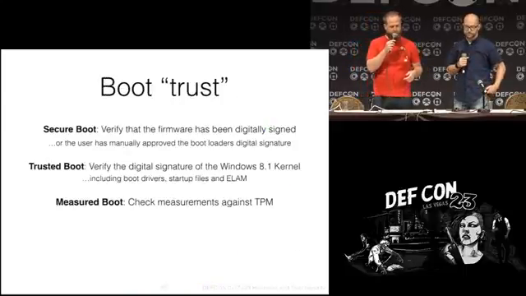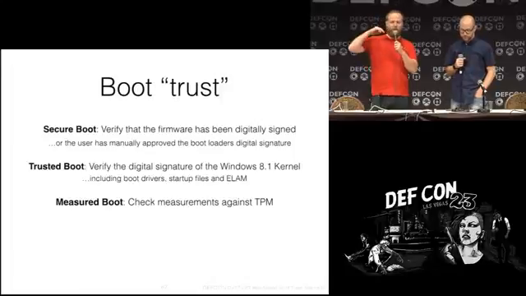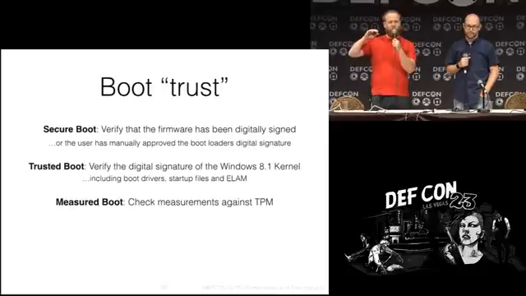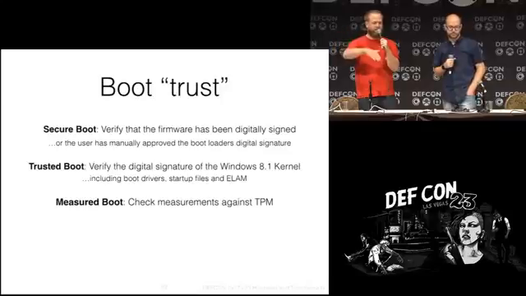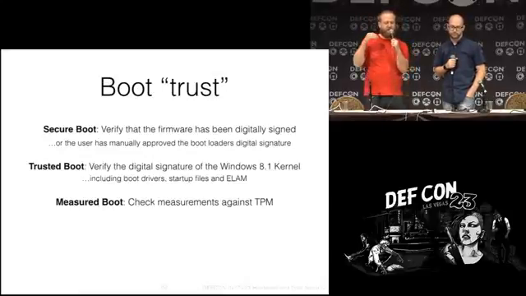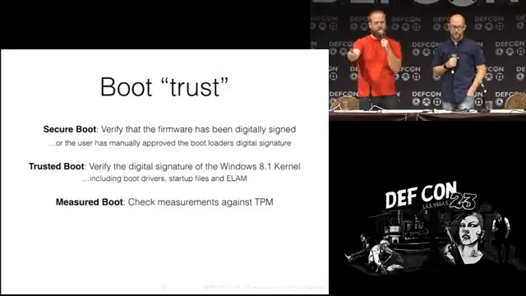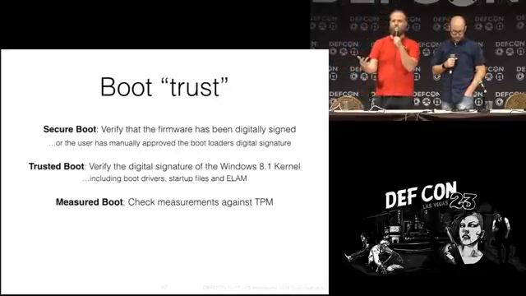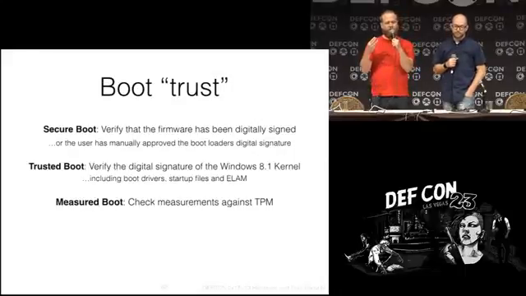Next slide. Right, so we're going to talk a little bit more about other technologies. I've been droning on about Secure Boot a lot. But this is a quick overview of the different types of measured booting that you can do. I'm going to say measured in a general sense, but there is also something called measured boot. We just got done talking about Secure Boot, which is verifying that everything has actually been digitally signed before you start executing it. There's also something called trusted boot, which is much more often talked about in the Windows world. This is actually a trifecta of three different types of boot: Secure Boot, measured boot, and also verified boot.